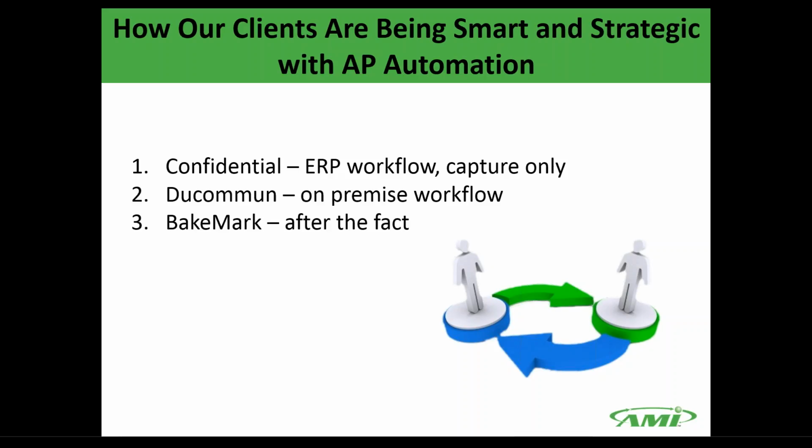So we set up a physical PO box that we check every day, as well as an email account. It's really their email account, but it forwards to us. So anytime a vendor sends an invoice to, let's say, ap@customer.com, that comes to us, and also a fax number, which comes to us. We capture it, extract the header and line item details, and we have some fancy OCR software that does that automatically. And then we verify that with a human being at the end. So everything you get is 99-point-something percent accuracy. And then we upload it into their Oracle system, and they manage the rest of the process within their Oracle. That's what they wanted.